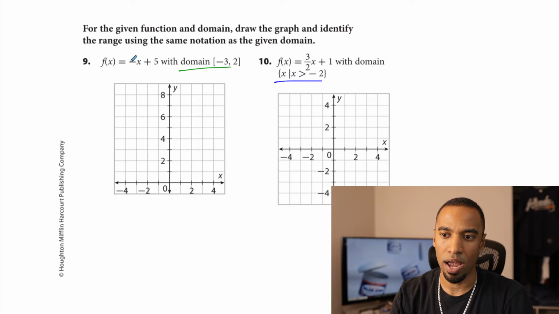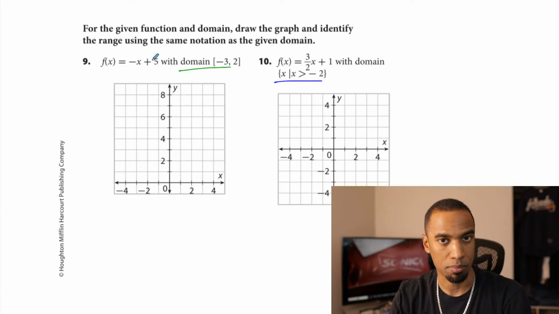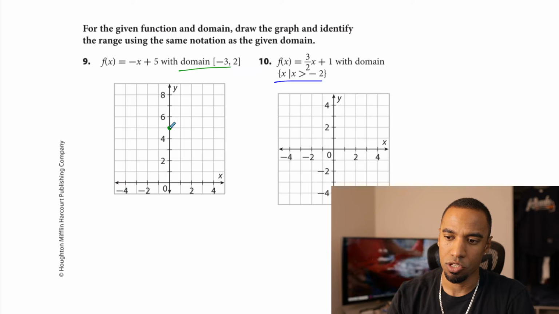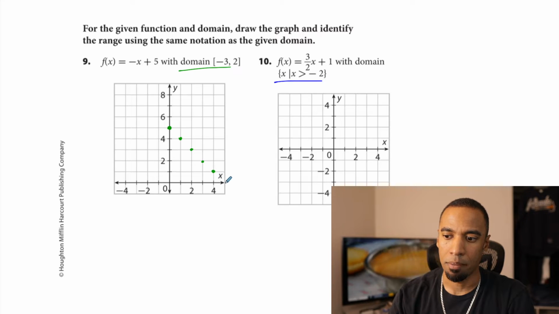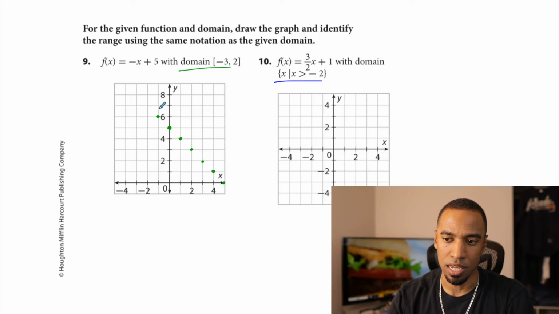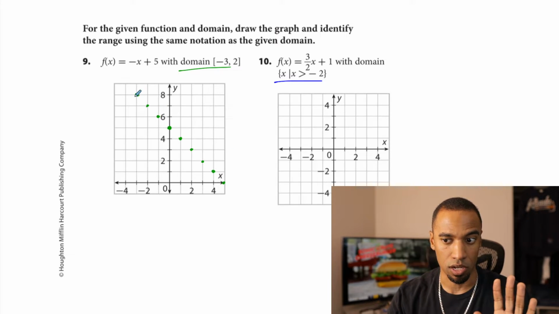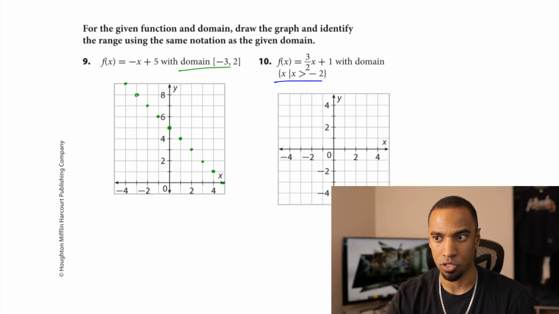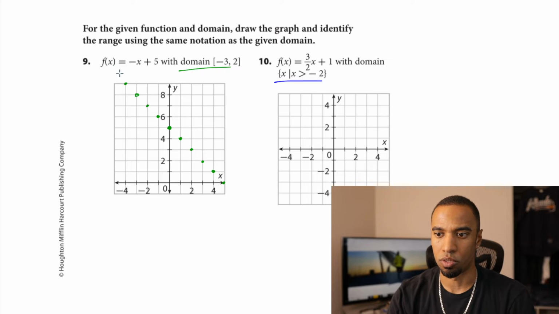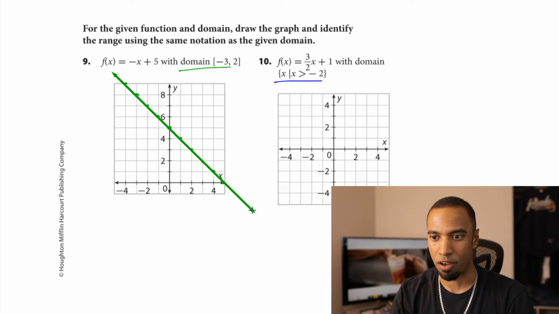So this is in y equals mx plus b form. We got a slope of negative 1 and a y-intercept of 5. So starting at 0, 5, we're going to go down 1, right 1, over and over, and draw that graph. Now, I'm going beyond what the domain is limited to. I'll let you know right off the bat that I'm going beyond that. I'm just giving you the idea of the graph first. But here's what the original graph would look like.